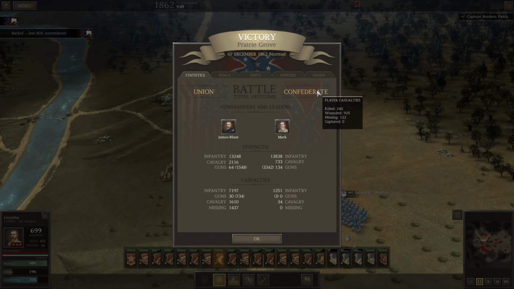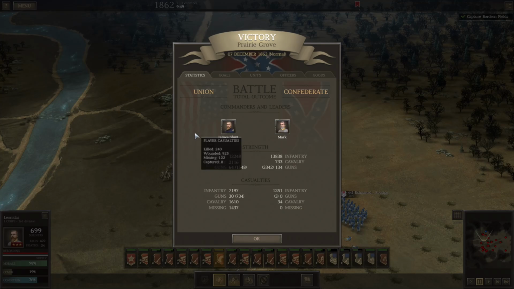So, infantry-wise, that was even. They had more cavalry. We had a lot more guns. Yeah, I put a lot more guns into that. And that was the battlefield for it. It was the perfect location, I think, to use a massed battery like that. So, casualties. We are looking at over 6-1. That was some impressive stuff. So, yes, that was easy, but we had the right position and location. But that was still fun, I must admit.